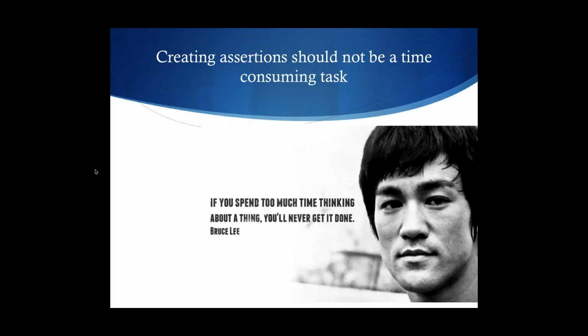You're always refactoring your locators whenever the UI changes. And that ends up being a huge tax. You're spending more time trying to figure out what your assertions are rather than quickly pinpointing the assertions that you really do need. So don't spend too much time thinking about what assertions you need. Get it done quickly. And the answer to that in the world of QA would be visual testing.